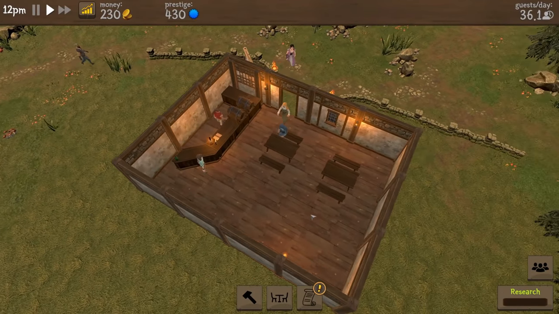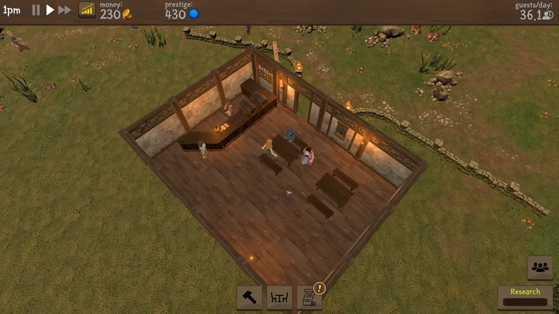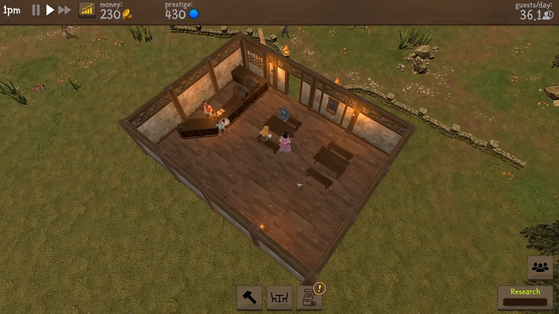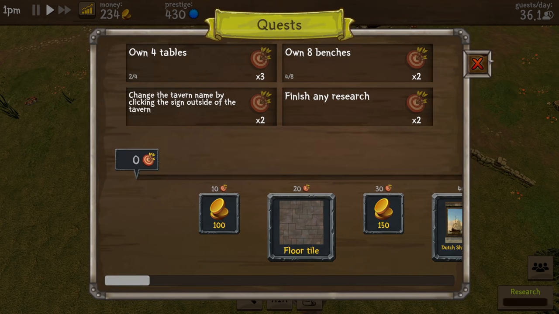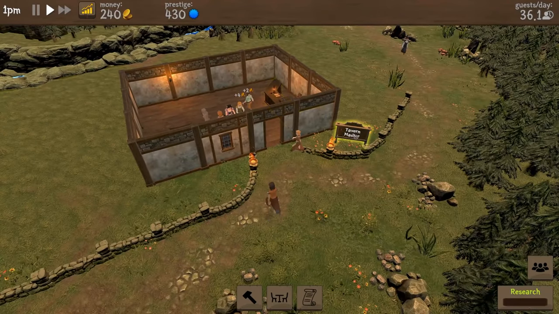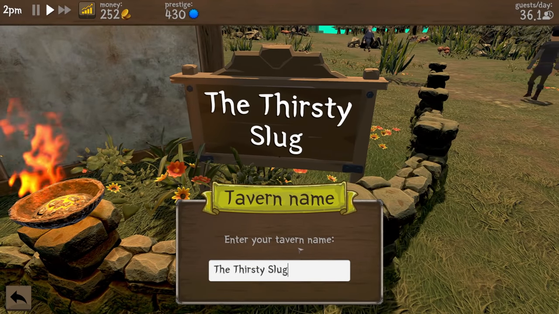I was a little closer than I wanted to be. So guests per day right now is 36.1. What do we got here? Quests. Own four tables. Own eight benches. Change the tavern name by clicking the outside of the sign. Finish any research. Okay, Tavern Master. All right, our tavern name is the Thirsty Slug.